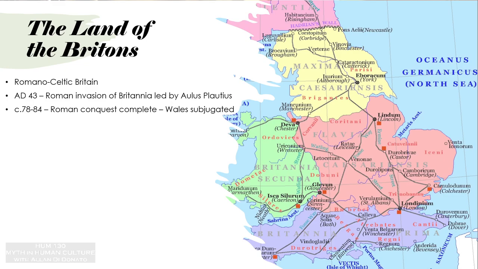And it was Wales, which is on the map here. I need to call your attention to the map every once in a while so that you can see where we are. But the green area on this map is really what is today called Wales. Okay, that was one of the last parts of Britain that was conquered by the Romans. And it was probably mainly conquered. We don't want to say it was completely conquered. There were still some territories that were never fully subjugated.